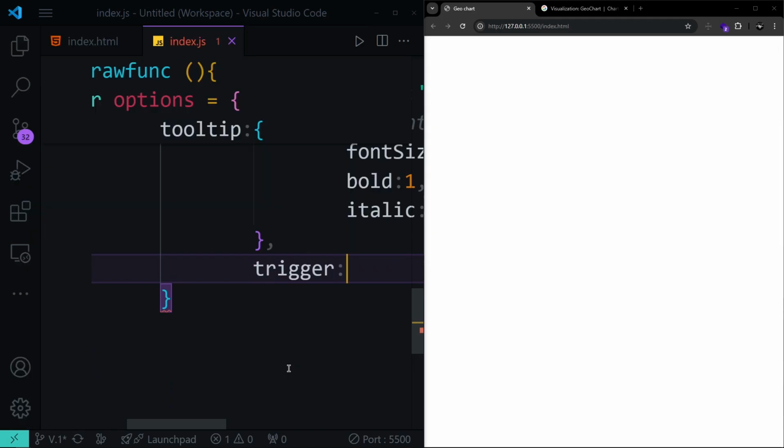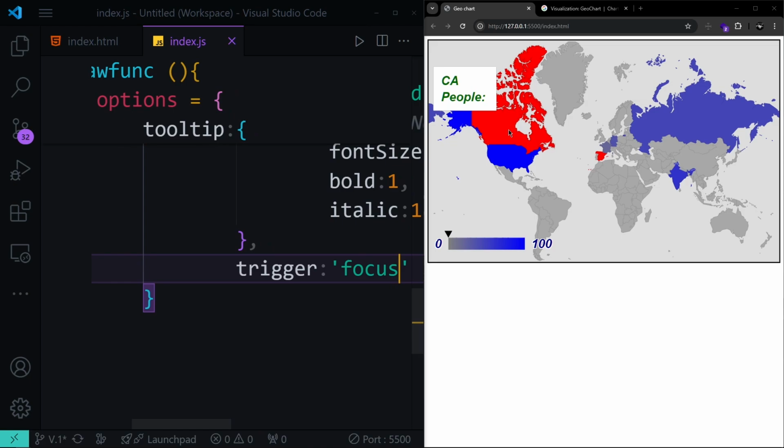And here we can have 3 modes, where the default one is focus, of course, that when we hover on these, it's going to show this tooltip for us. We got this none, which in this type, we don't have any tooltip and we only got this highlighting stroke around the countries.